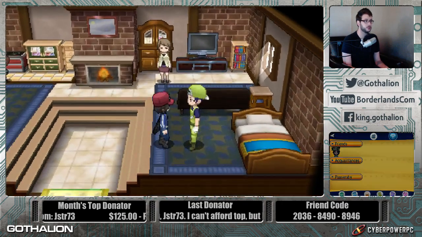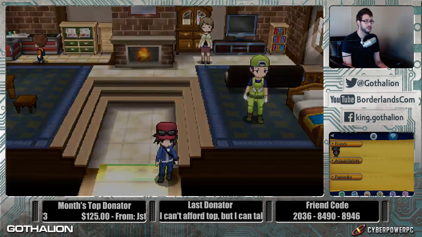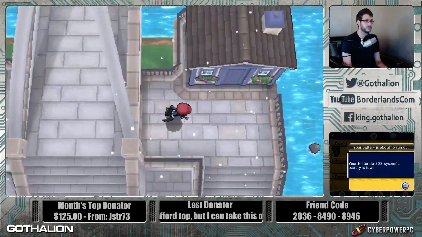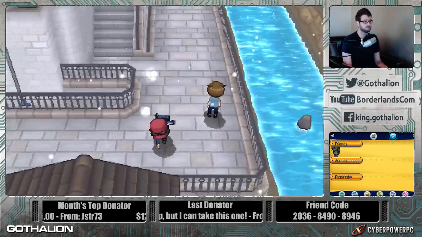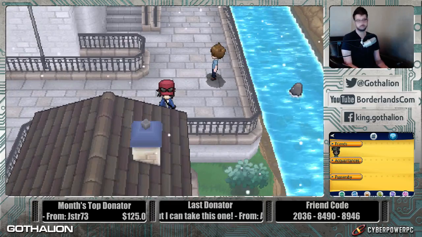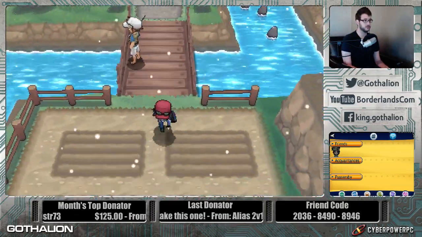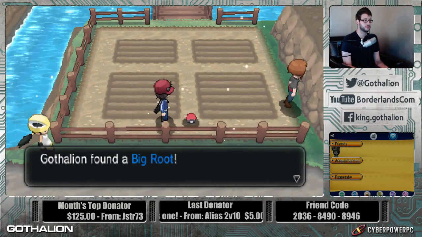Give me something. You, give me something. Fuck you guys, your family sucks. I take issue with this. What's over here? Big root.